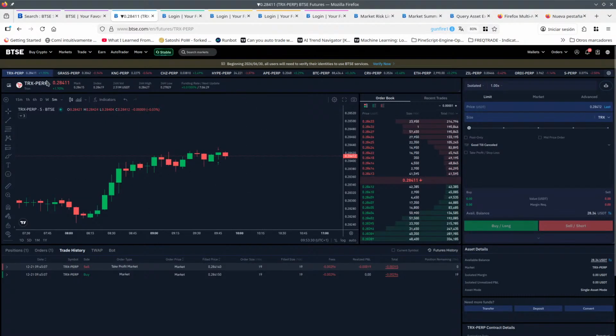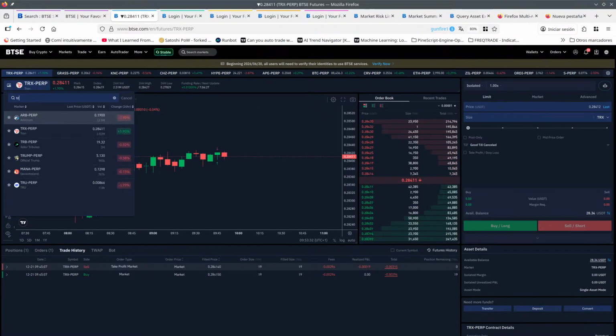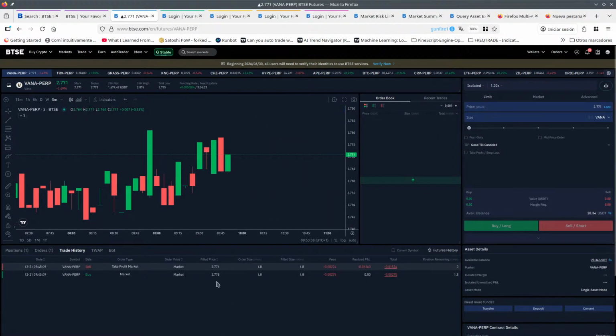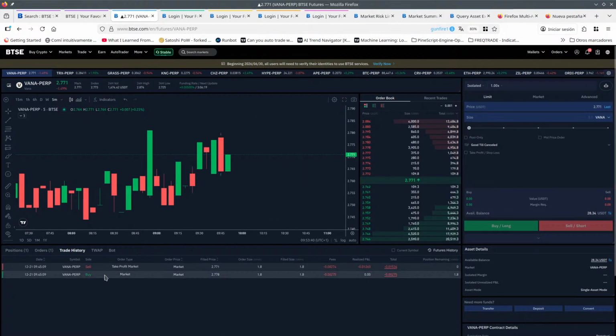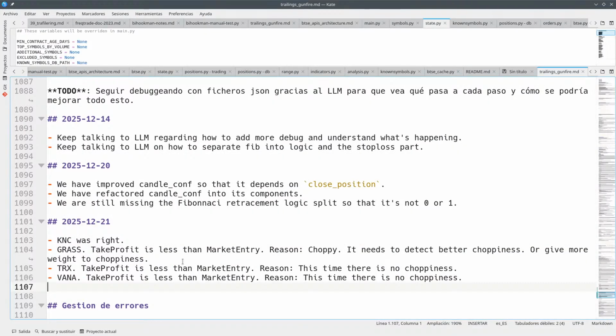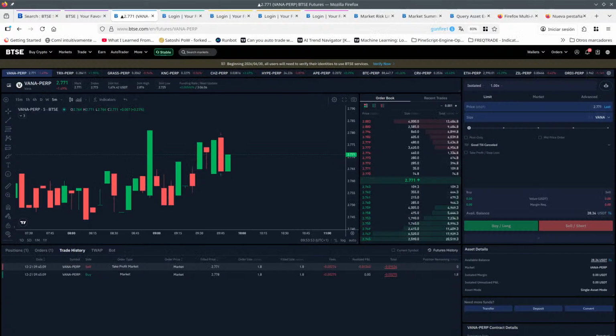So let's go into Bana to see what happened there. So Bana, we bought at this value and we took market profit at the lesser value. Yeah. So is there any choppiness in Bana?